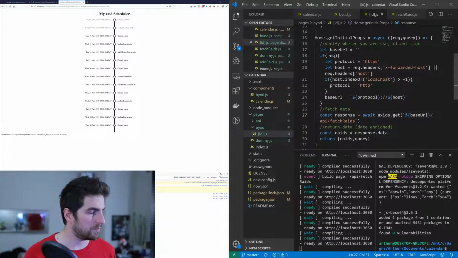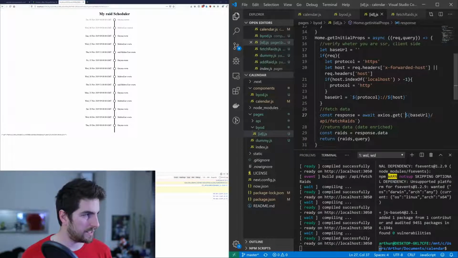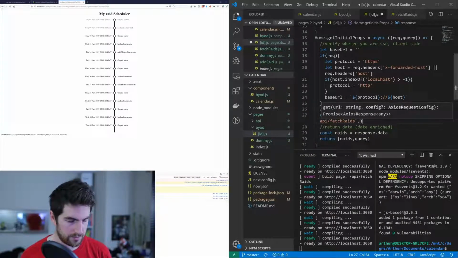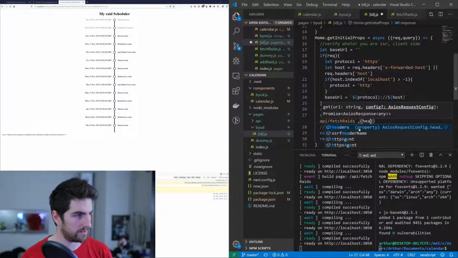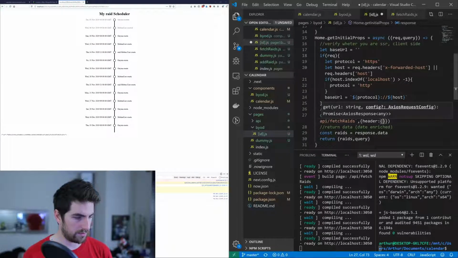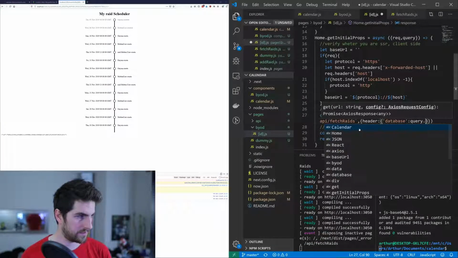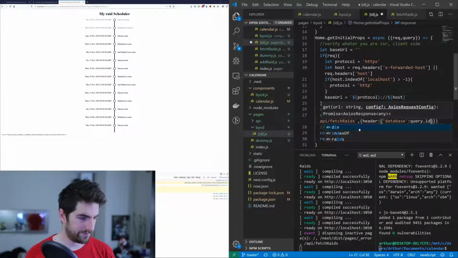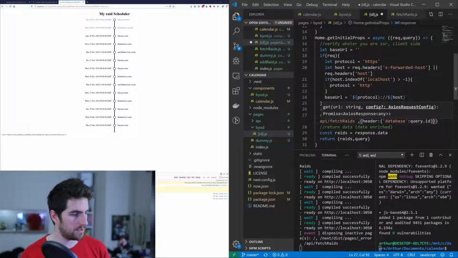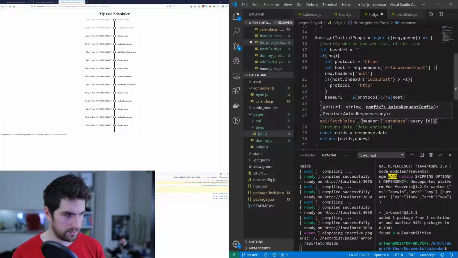So we're going to add this information to our Axios request. It's going to be headers, and we want a header that's going to be called database, and database is going to be query.id. Yes. So that should be everything that we need.